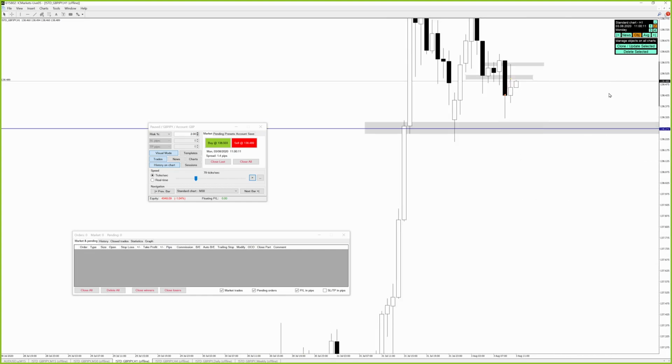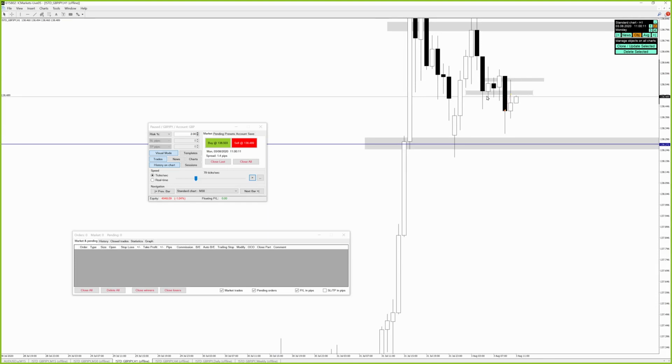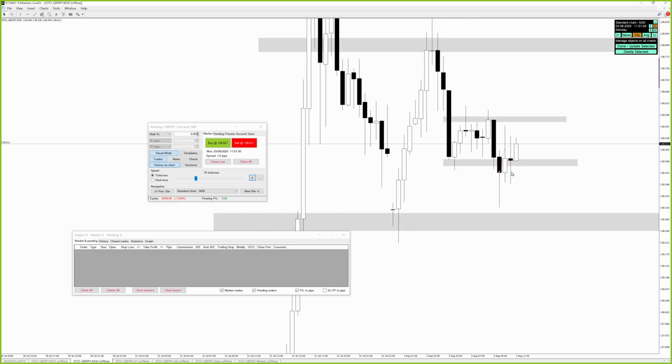This is getting pretty difficult, more than I imagined, guys. So we had support, the candle broke below, the next candle closed below support, and if this candle rejects this area, I think we can continue dropping, but we need to see if we're going to close below this area or not. Wow, this is a longer wait than I expected. We're just consolidating over here. Just tough. Very, very tough. We're already 30 minutes into the session.